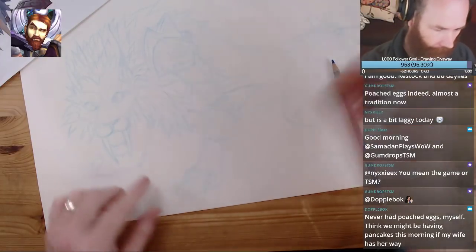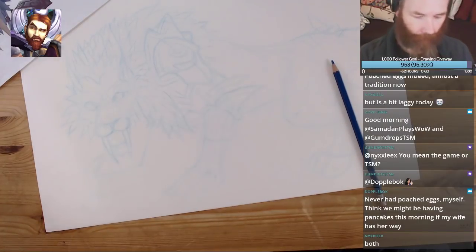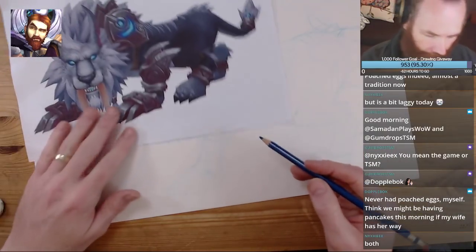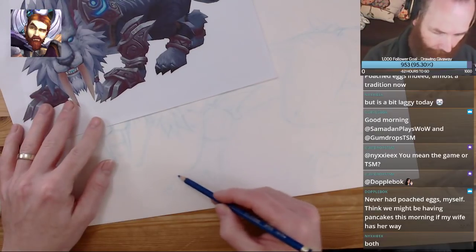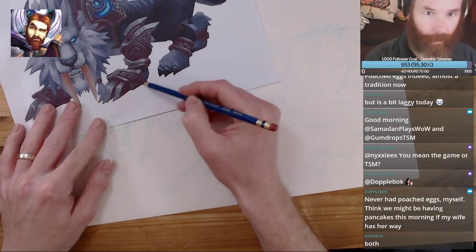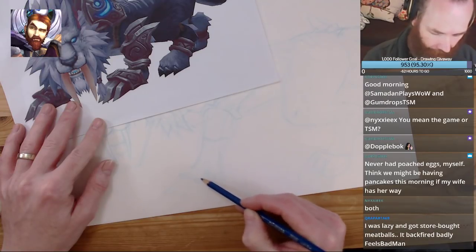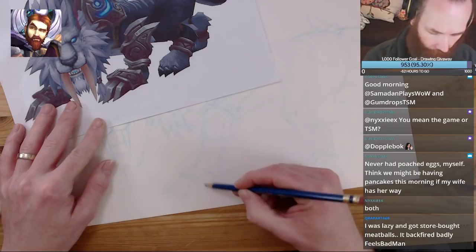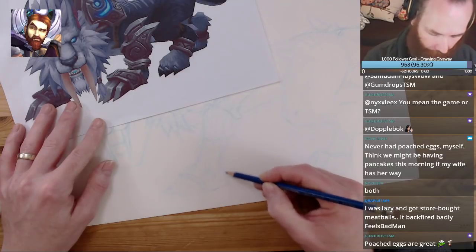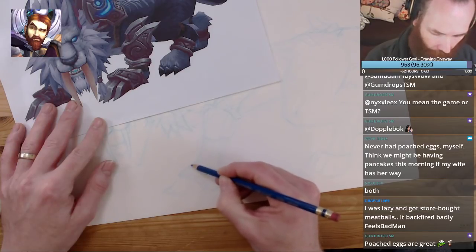Let's have a look. This has turned into a bit of a mess. Let's clean this up. Then we can start thinking about doing some actual lines in here. So we want this. This is the big additional claws, because the paw just comes in here, and this gives some extra claws. I can't imagine trying to run with this armor on as a cat. It just makes it too awkward, if I was a cat with this great big piece of armour on, it would make it super duper difficult.